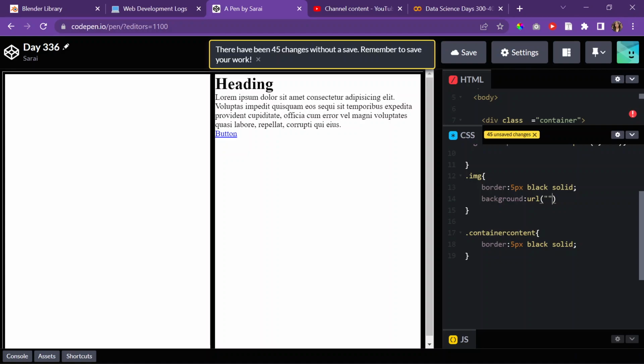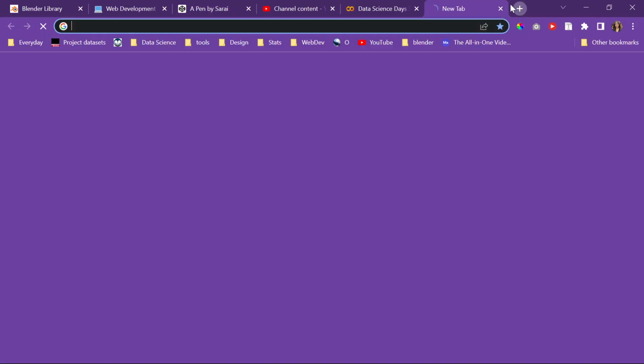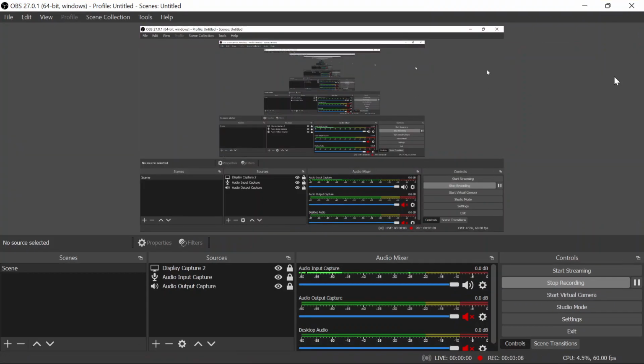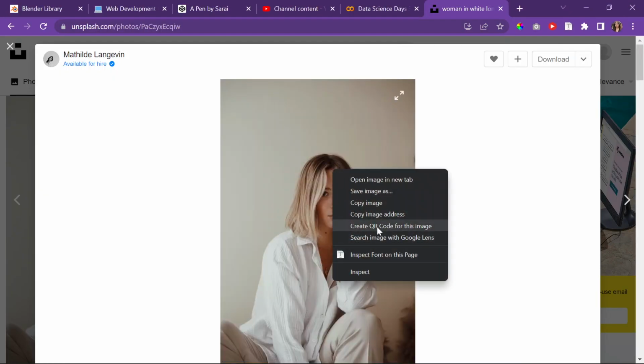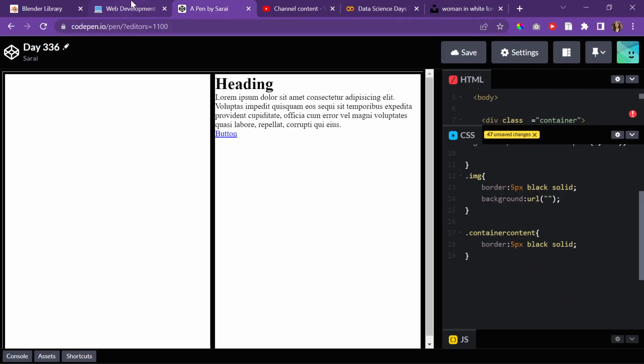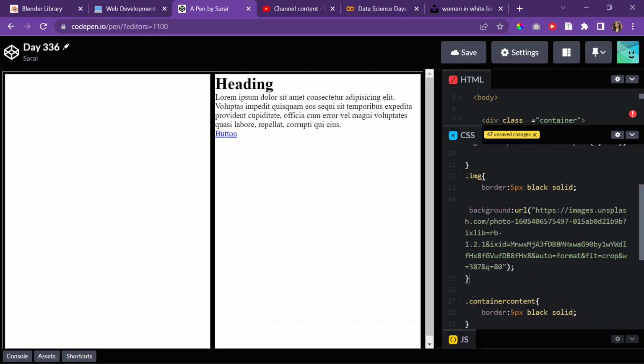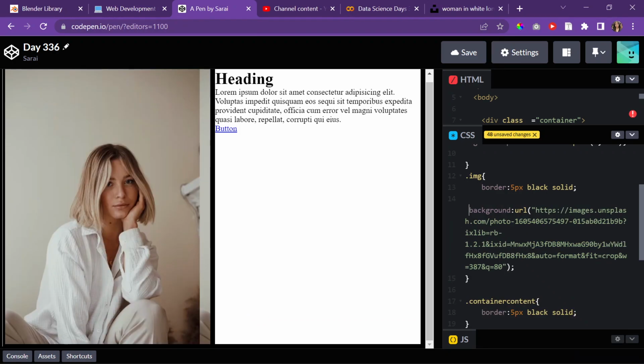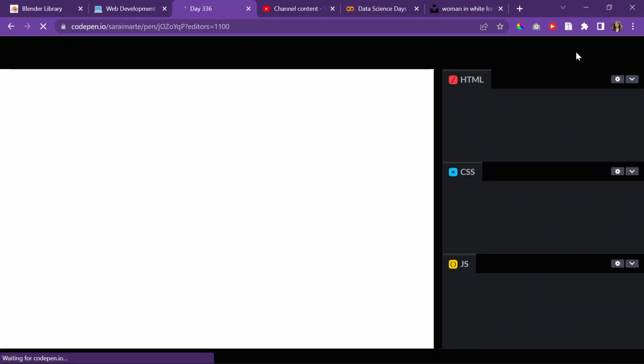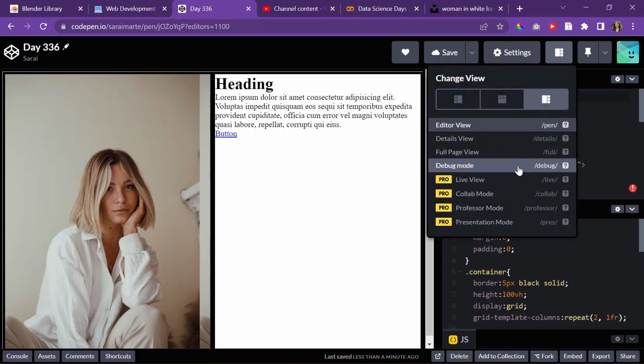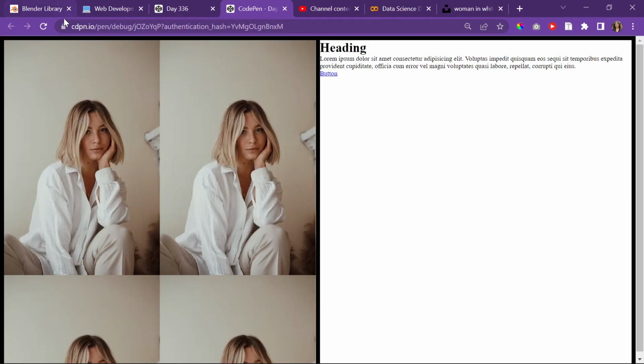So I'm going to go to Unsplash and search for an image, and then I'll be right back. Alright, so I can pretend this is some sort of shopping website. So I'm just going to right click, copy the image, and paste the URL in there, and the image should pop up. And then I'm going to add a linear overlay, so it becomes kind of dark. So let me just see it here.